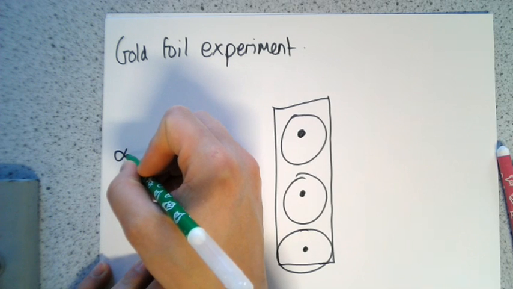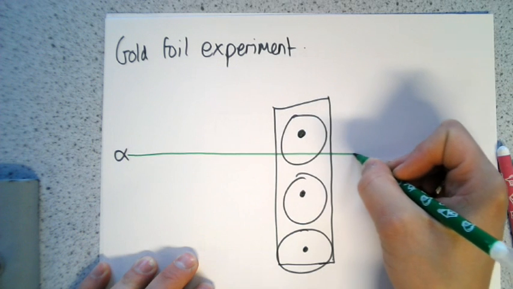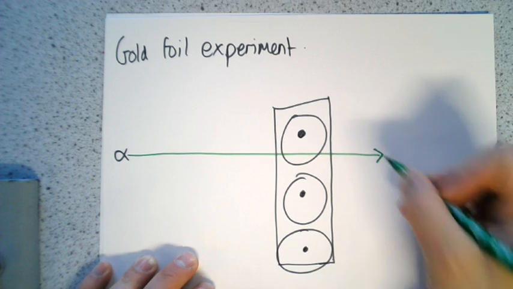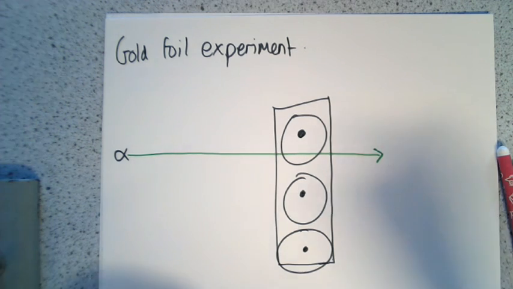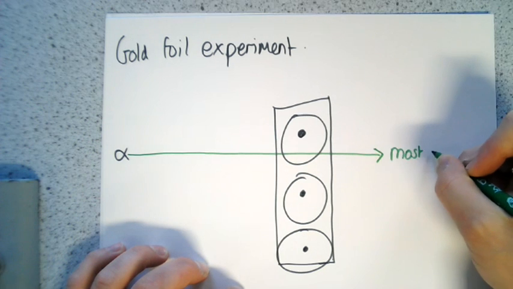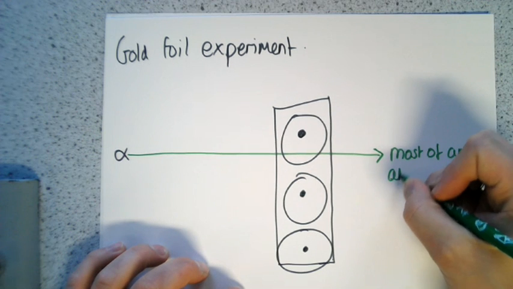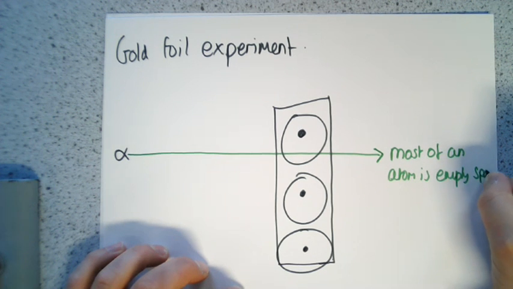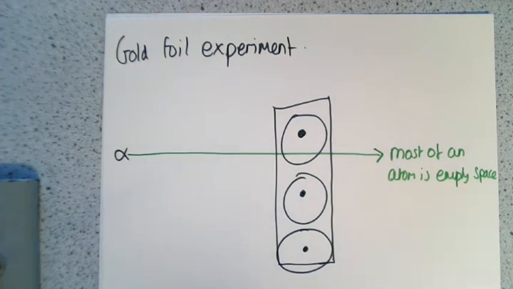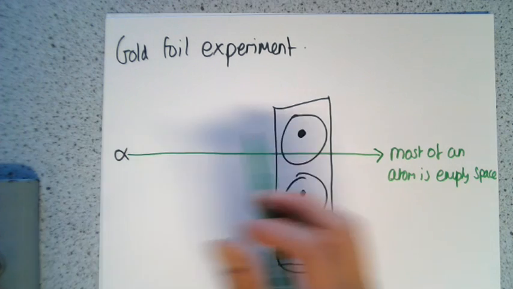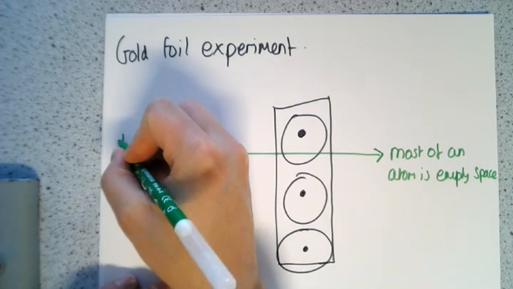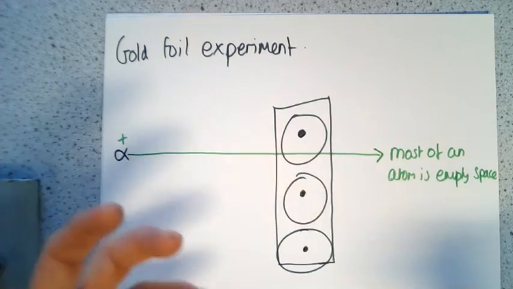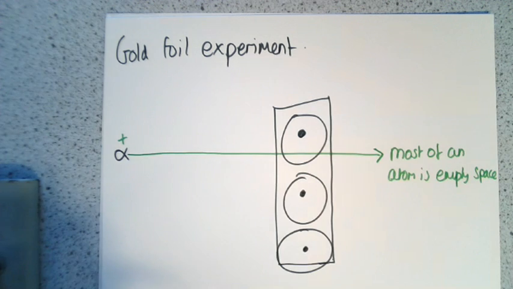Some of the alpha particles went straight through. So this provided evidence that most of an atom is empty space. If J.J. Thomson's model was right, and that sphere is entirely made of positive charge, the alpha particle would get close to it, and because it is also positively charged, and so is that theory of the atom, it would be deflected. It would bounce back, but it didn't, it went straight through.